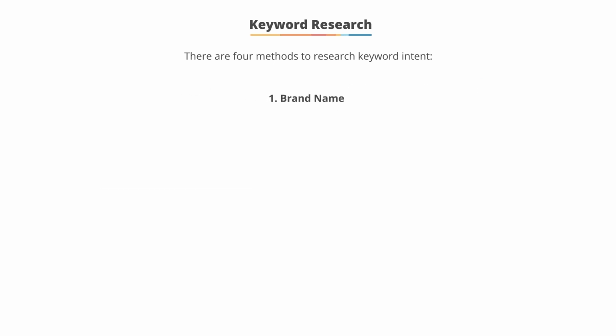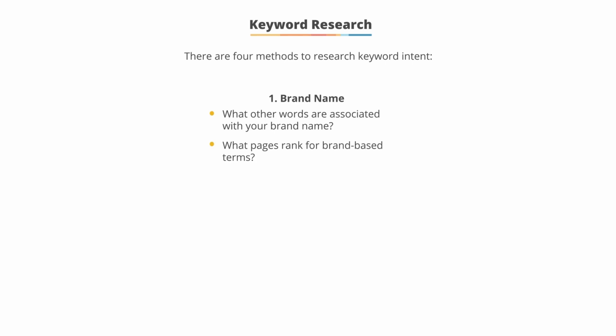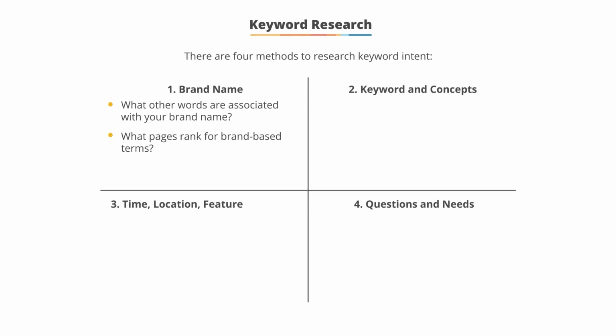First, I look for the brand name. Then I look to see what words people have associated with it. I might find that there are other brands with similar names. I may also find issues if people are associating negative words or ideas to the brand. That shows that there might be some work to be done to rebuild trust. Also, I want to connect popular brand searches to the destination pages. Which page ranks for those brand terms, and also, are they my pages? I want to know if someone else is ranking for any of my branded terms, or if better pages can be ranking on my own site for my own brand.